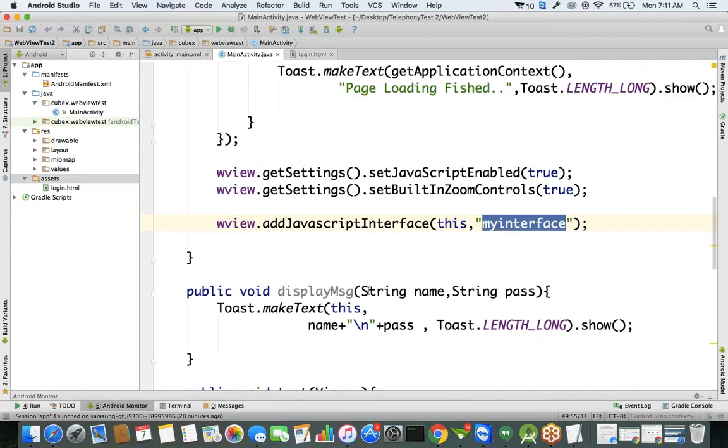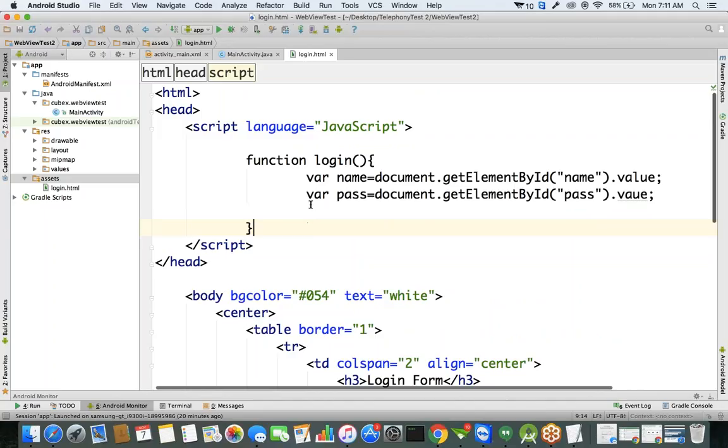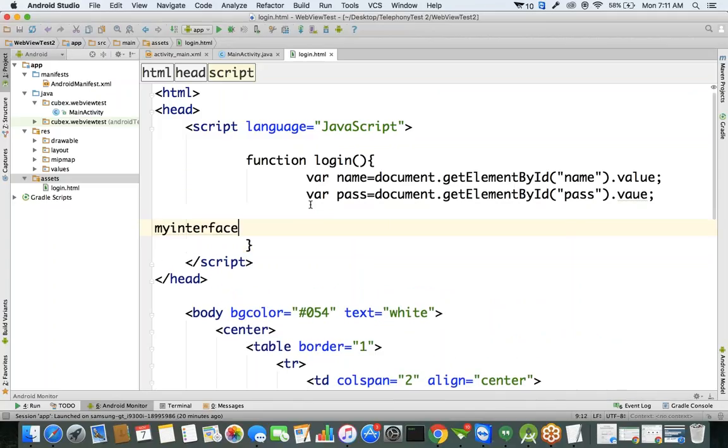So in the JavaScript logic I'm writing here: myInterface.displayMsg, which takes two parameters as input, name and password.